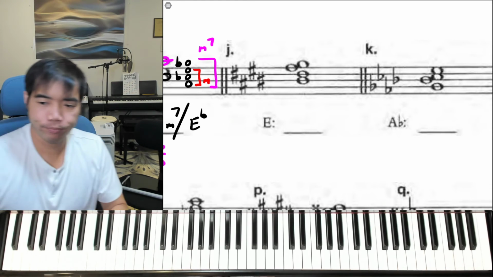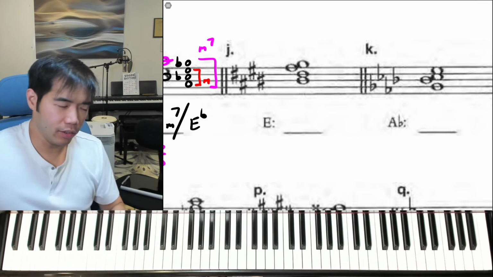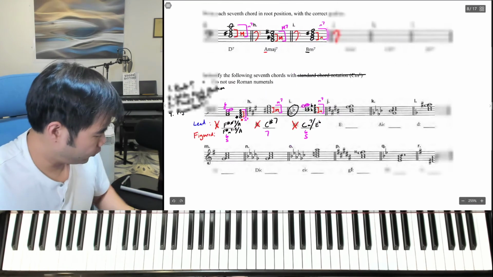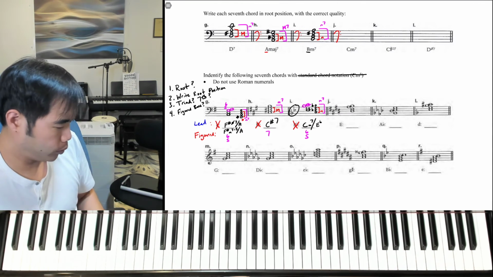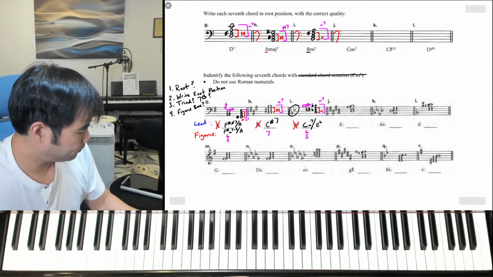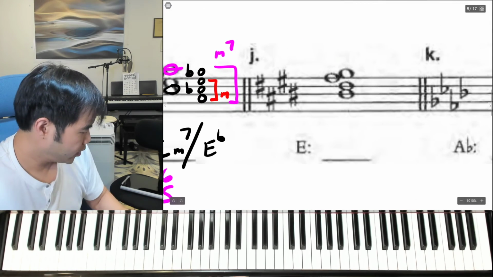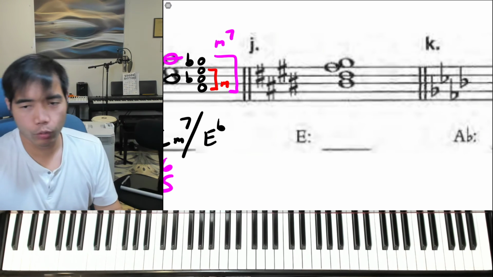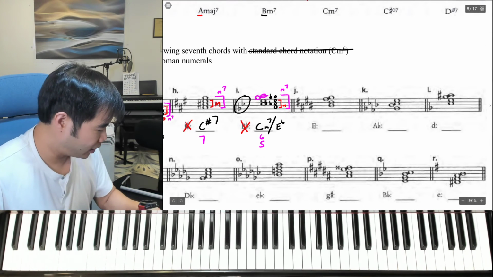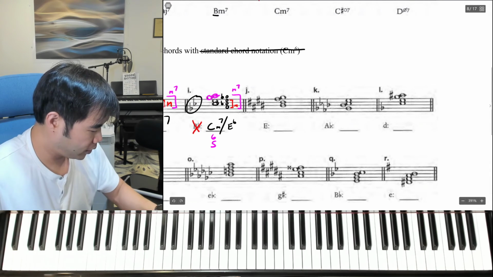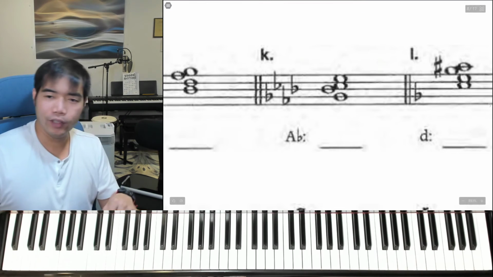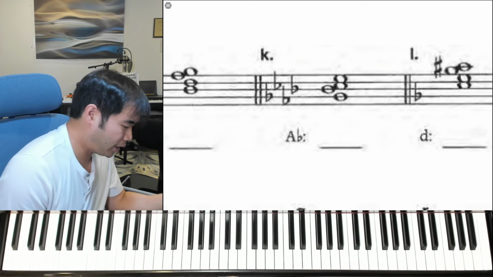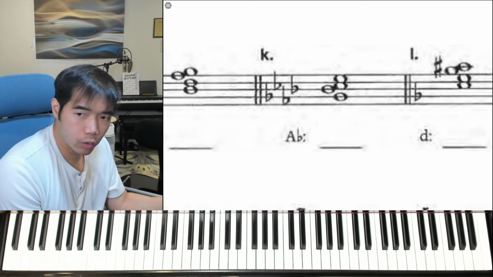Let's do another one. Just really help you guys along here in case this is confusing. Maybe we'll do 2 more examples together, something like that. Still bass clef. Step number 1, determine the root of the chord. Actually, you know, let's pick one that's not in first inversion. Let's do example K. So many of these are in first inversion. What's the root of the chord?